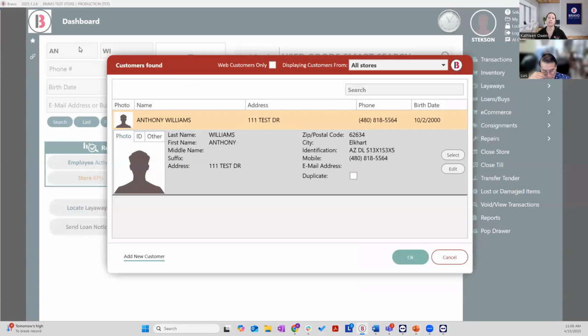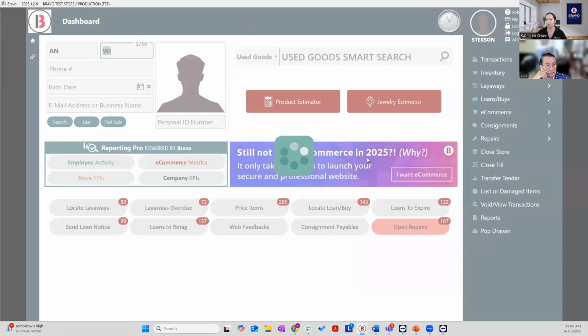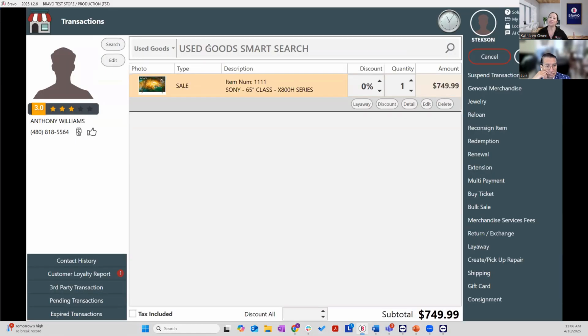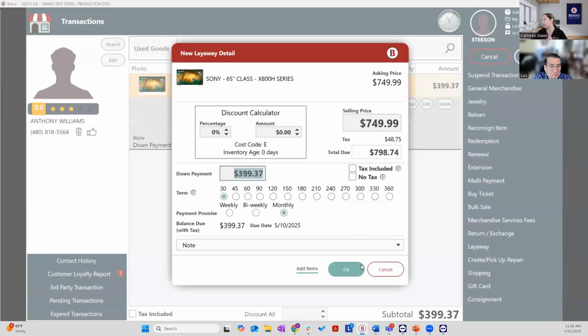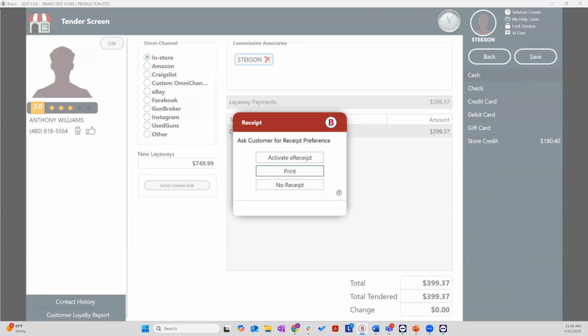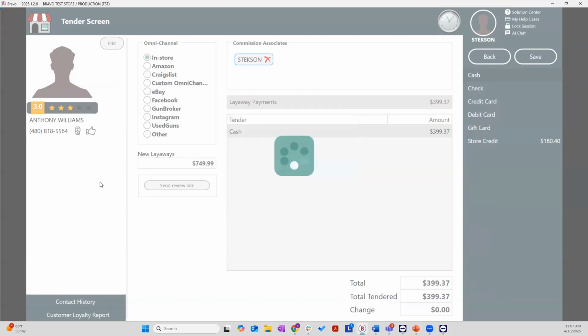So you can invite customers to use MobilePawn or Baya from just about anywhere in Bravo that you see a customer. Now, keep in mind that when you do either a new loan or a new layaway, Bravo will automatically send invites to customers when they perform those transactions. Those invites are totally free from Bravo. Where manual invites actually come into play is when your customers reach out to you specifically. Maybe they're calling in to find out how much they owe on their loan or their layaway.